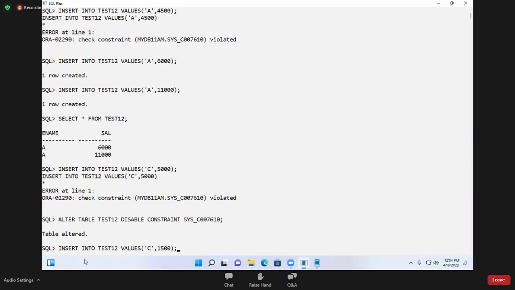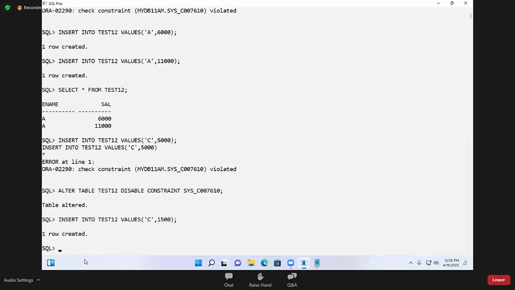It is not allowed when my constraint is in enable, working position. But is my constraint now working or not working? Not working, because already I put it in disable mode. Check constraint not working means your verification is done or not done? Not done. That means data verification is not happening here. So it can accept any data, yes or no?